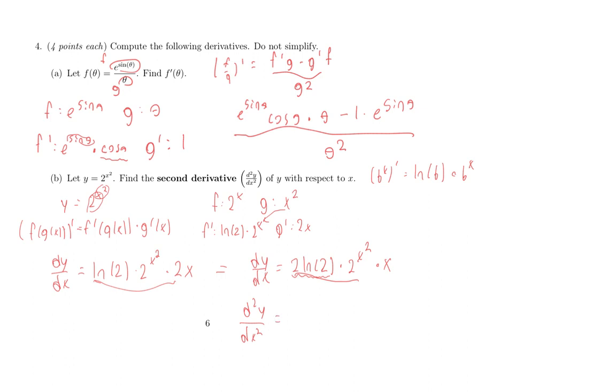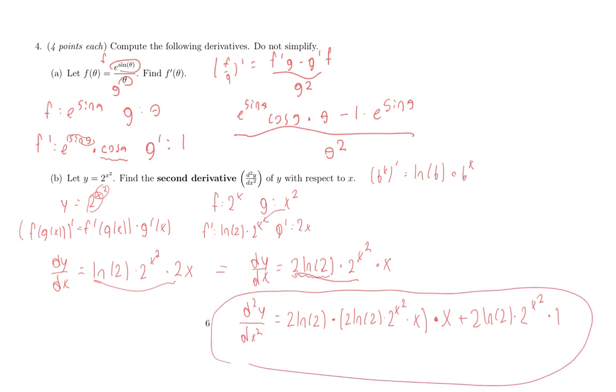So first, derivative of the first one. Well, the constant will always just hang out. And derivative of 2 to the x squared, well, that's just what we did. Derivative of 2 to the x squared, that was our first question. And that's just going to be 2 natural log of 2 times 2 to the x squared times x. And then keep the second one, so just times x, plus, just keep all the first thing the same. A derivative of just an x is 1, so times 1. And that is our second derivative. And since we don't have to simplify, we can just leave it like that. Going back, that was our derivative for that one. And that's it. We're done with that.